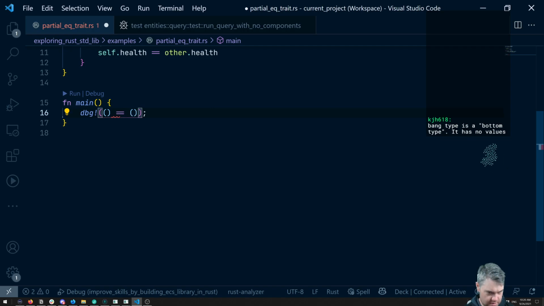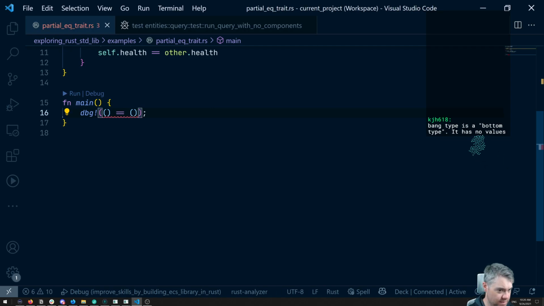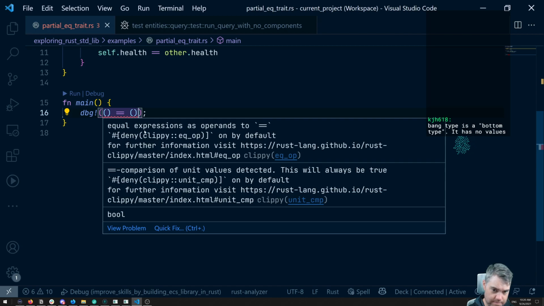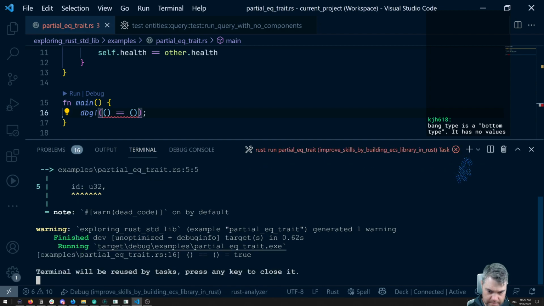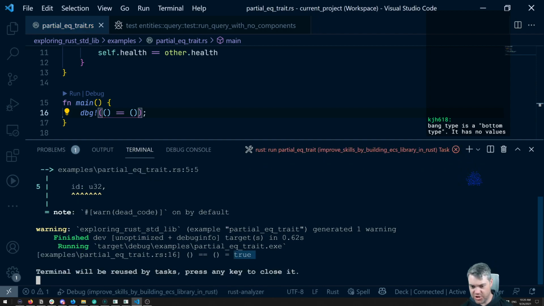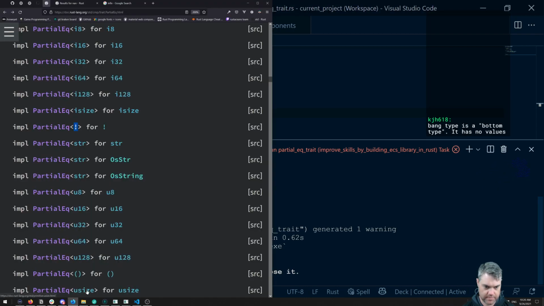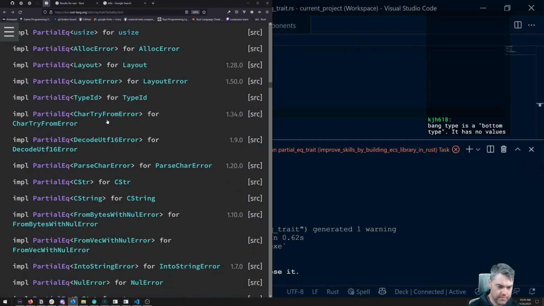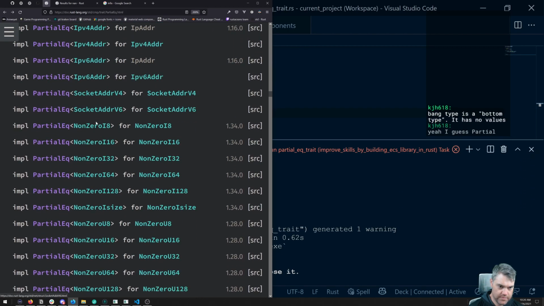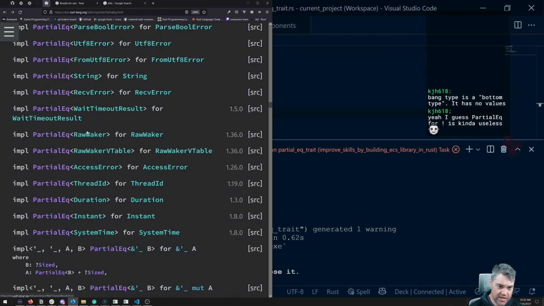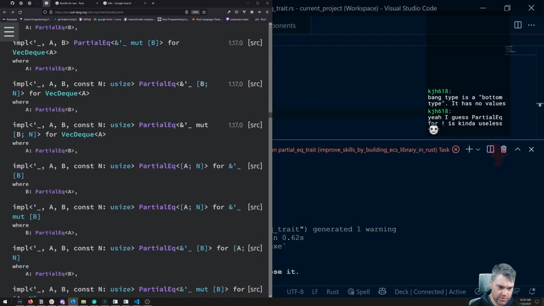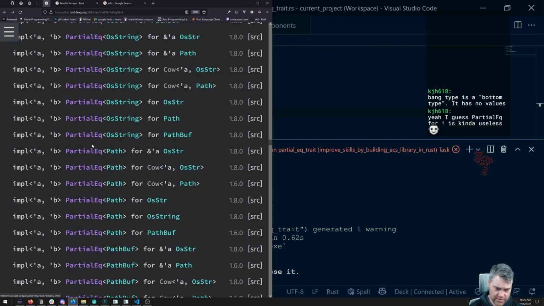This should work. Maybe. Yeah, this works. So it's true, they're equal to each other. So tons of things are set up, and I think that's it for the rest of PartialEq.